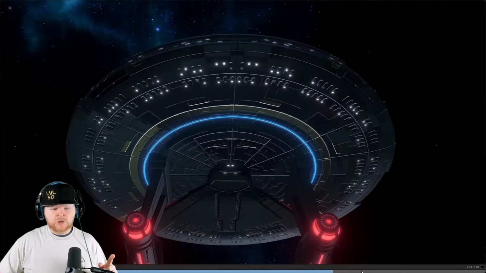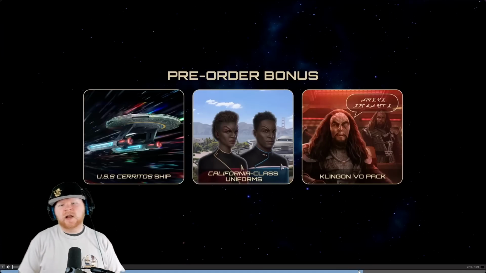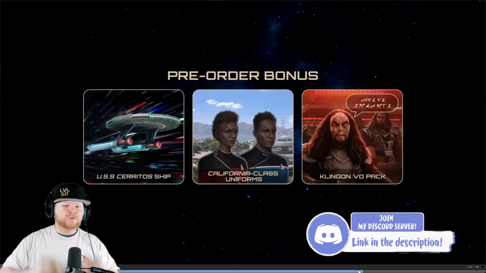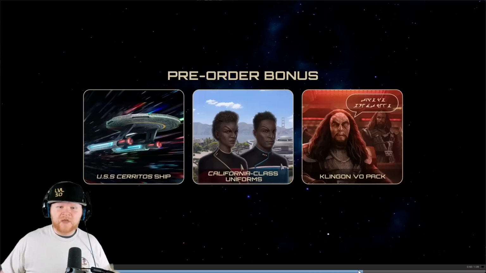Now, I do want to hit on this. I do encourage the whole pre-order thing. Why? Well, if you pre-order, you get the Cerritos ship, California class uniform, so Lower Decks theme there, and the Klingon voice officer pack. We'll talk about that a little bit in a second, but that is actual Klingon. It's not just them yelling Qapla' multiple times. But yeah, that's really cool.